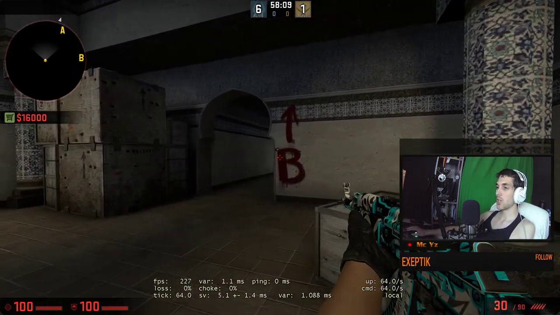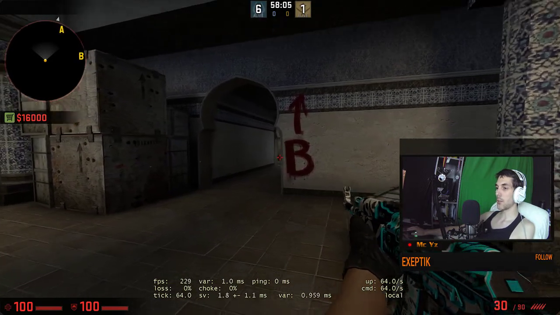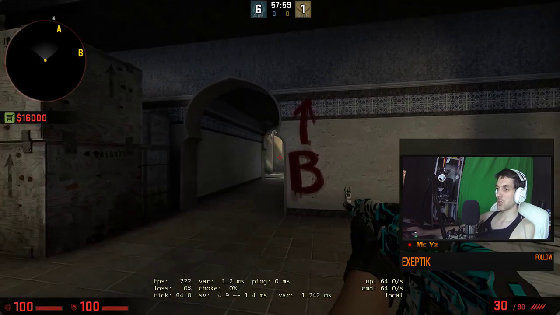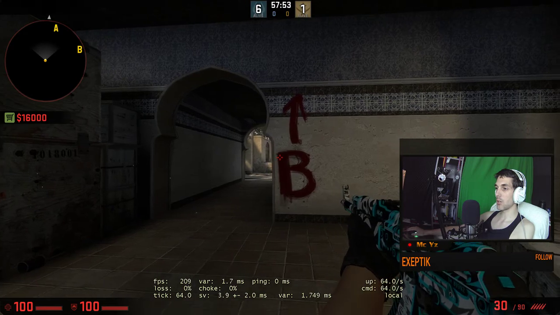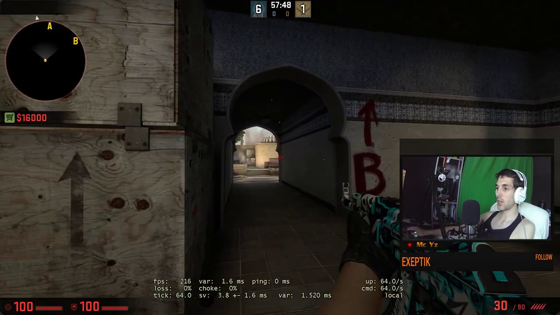Alright, that's clear. So the first angle you need to be careful about is this angle right here. A lot of guys will stand here on dust too. So what I do is a jiggle peek, alright, so it's clear, so I go to the next one. The next one is box. Of course, there are other angles, but these are the most common angles, so we'll go to the next one, and that's barrel. Barrel's clear, and go up to high.